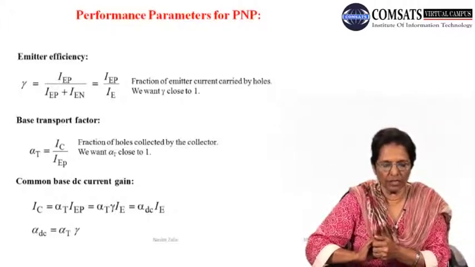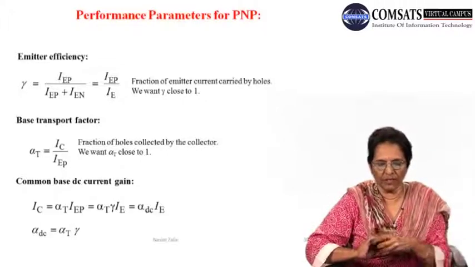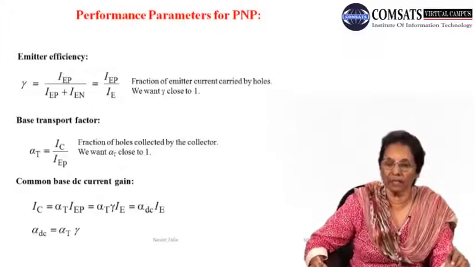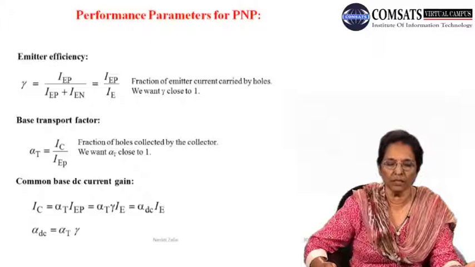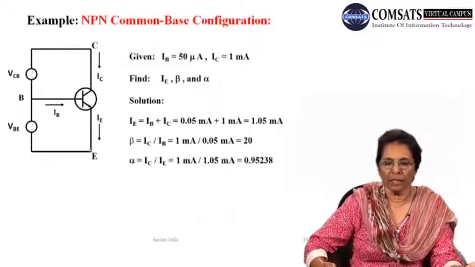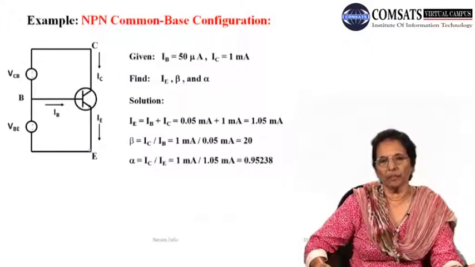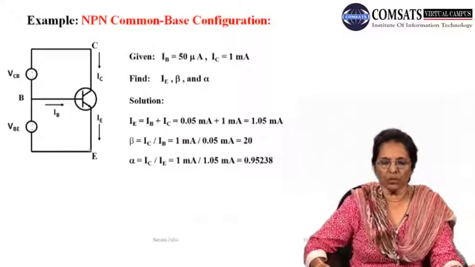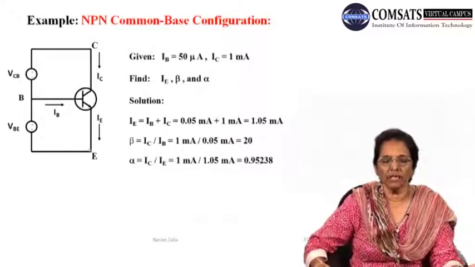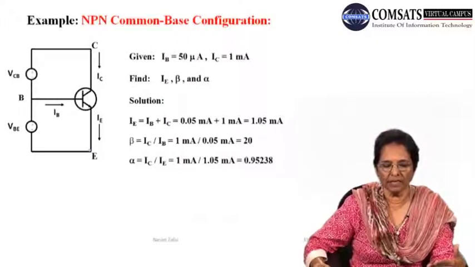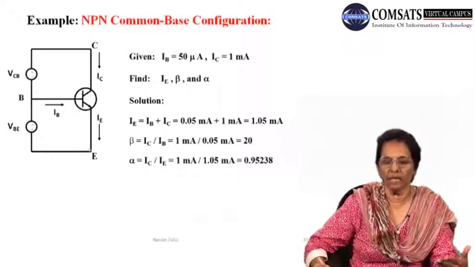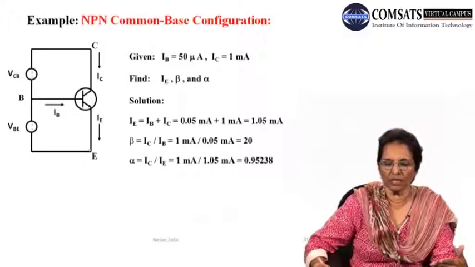वही 2 फैक्टर्स अगेन, कॉमन बेस डीसी करंट गेन फैक्टर, जिसको अब हमने गैमा पैरामीटर की फॉर्म में दोबारा एक्सप्लेन किया है. तो ये एक एग्जांपल मैं आपको दूंगी कि आप इसको न्यूमेरिकली कैलकुलेट करें, और जो मैंने सर्किट आपको दिखाया है, this again is for NPN and common base configuration के लिए है.